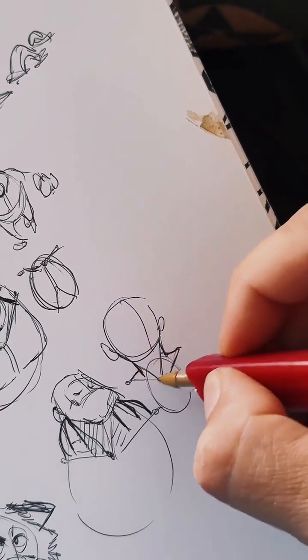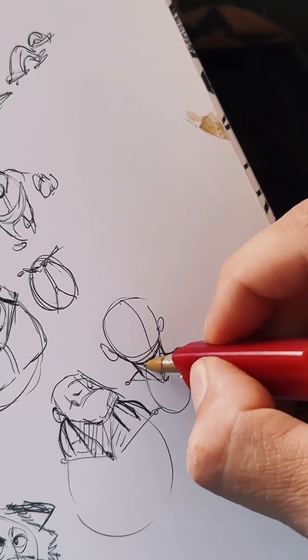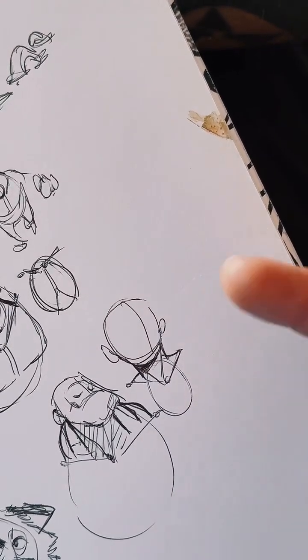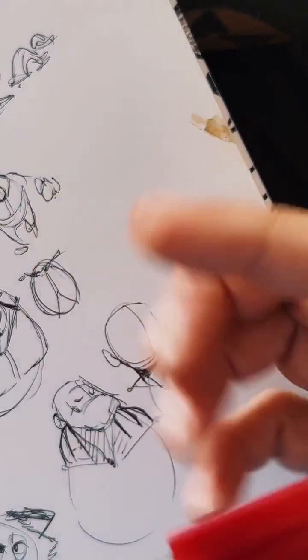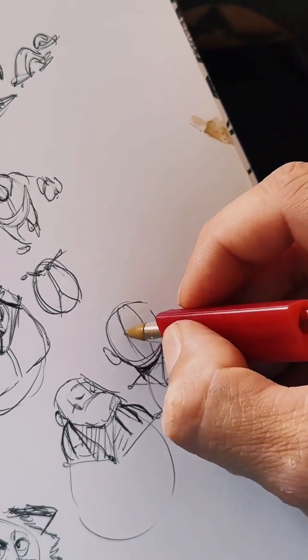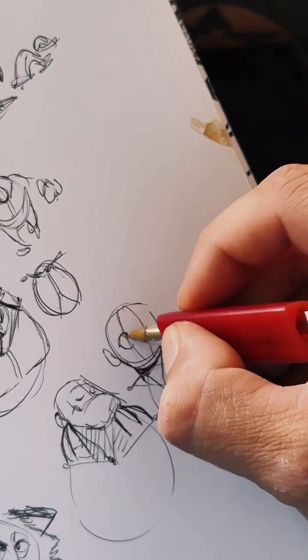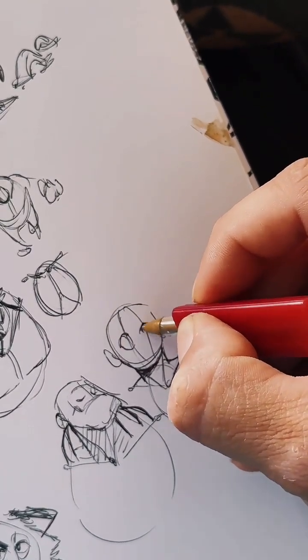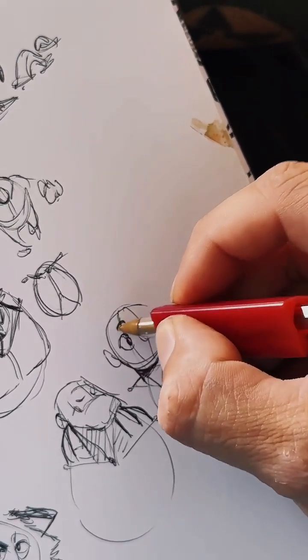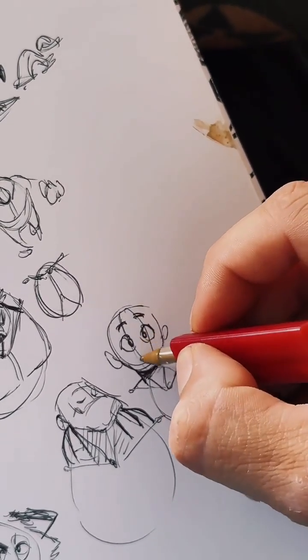And then you can give yourself, and that is how you find, roughly, because everybody's a little different, but that's how you roughly find the width of your neck for your characters, according to me.